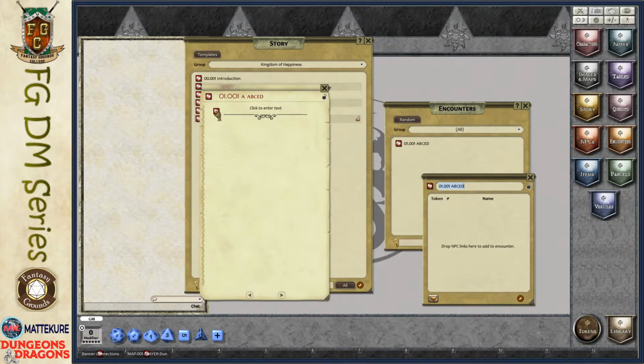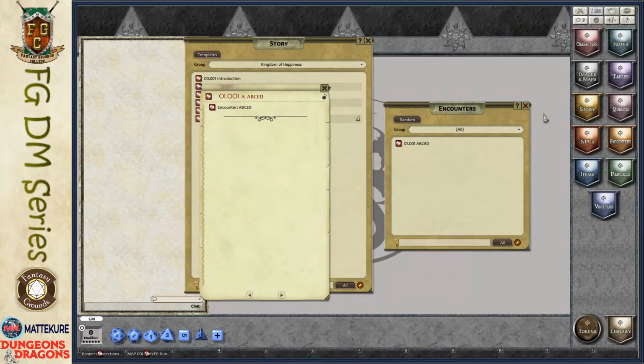Okay, so I will now drag and link to it, and it'll create the link. Now, another tip when you're creating links to entries is to always include the type in the name. So once you've created the link, you can just type in "encounter" to know that this points to an encounter, because otherwise you just have a link and it could point to a story entry, a quest, a map, an encounter record, a parcel, whatever. But by naming them the same thing, the encounter record is named the same as a story entry, I know that these two are relevant to one another.